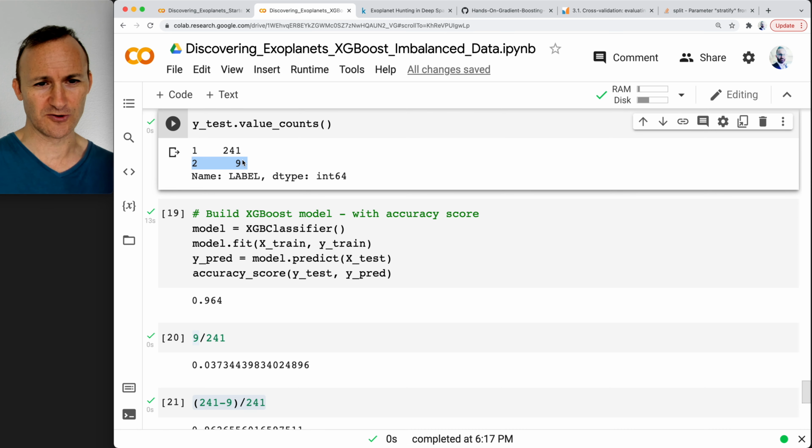Because let's just assume, it's titled Discovering Exoplanets. That's why people are looking at the stars. It's not that there's no value in confirming that there's no exoplanet, which I think would actually be a much harder thing to do. What does this mean, these 241 ones? That doesn't mean that there's no exoplanet there.